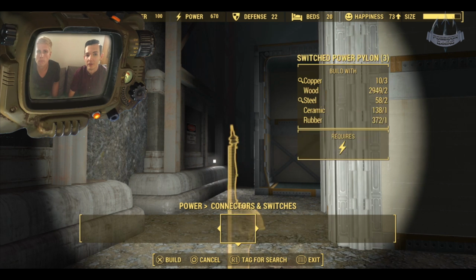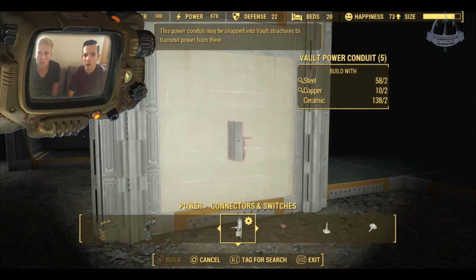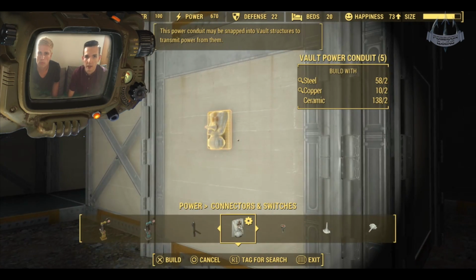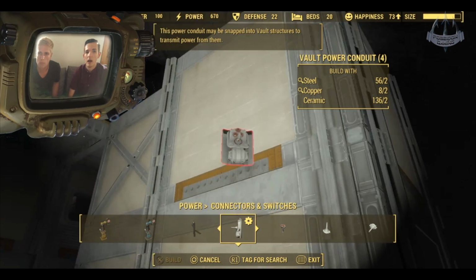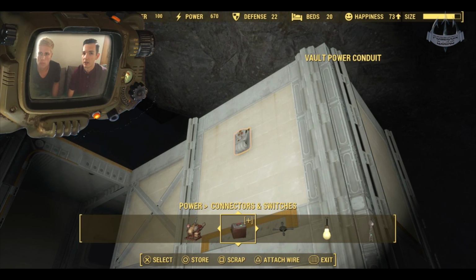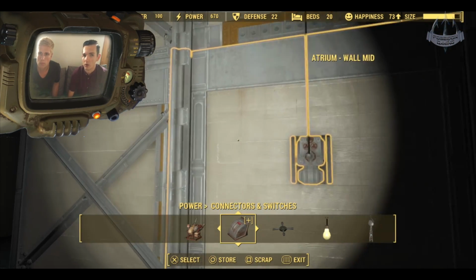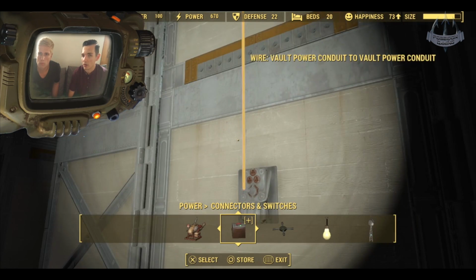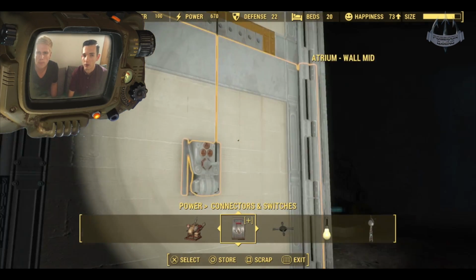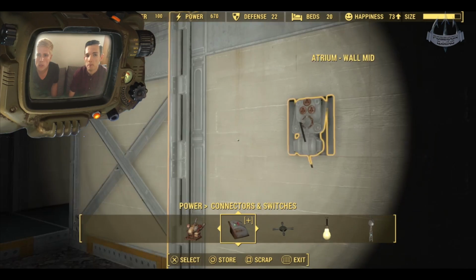Right, now going back to the elevator, we're going to use a bug. And I don't know if you've heard of this bug before, but what we're going to do is add a power conduit to this wall and then another one to the wall above. Then you attach a wire to both of them. And then rather than clicking on the conduit again with the triangle button or whatever button you use to create a new wire, click on the actual wire with the create new wire button.